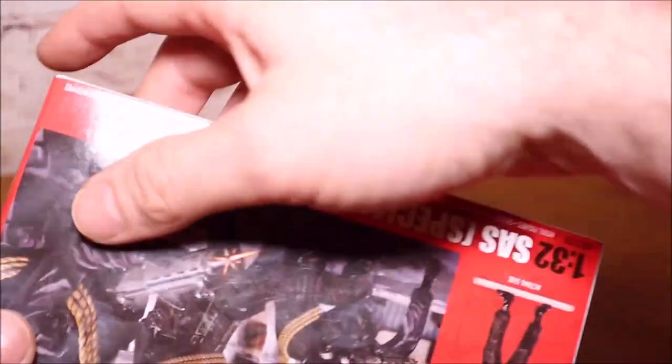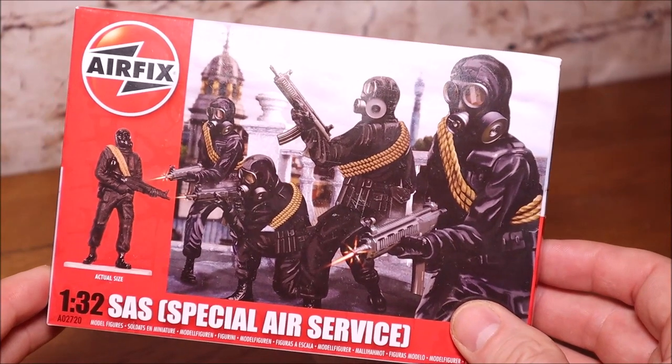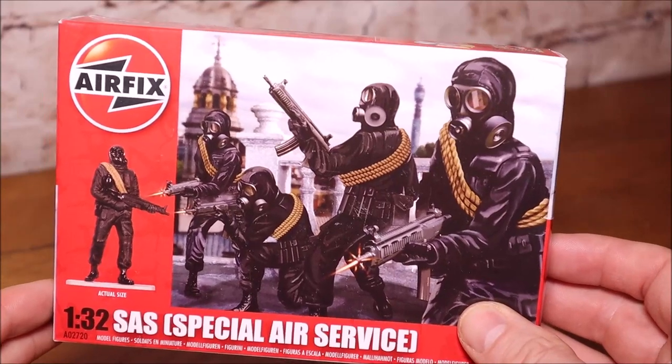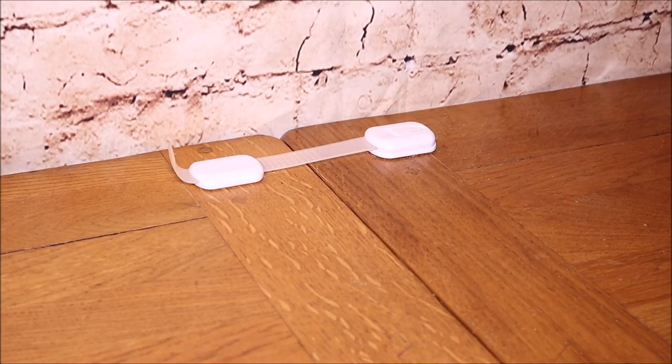The box is in extraordinary condition, mainly because I ordered this through eBay - it's quite hard to get hold of this set. You will pay above average: while normal Airfix figures cost around five or six pounds, this will probably cost you double if not more. This set was never released in 1/72 scale, and part of the reason was just the money and the continued problems Airfix was having at that time. Hornby have them now so those issues don't apply.